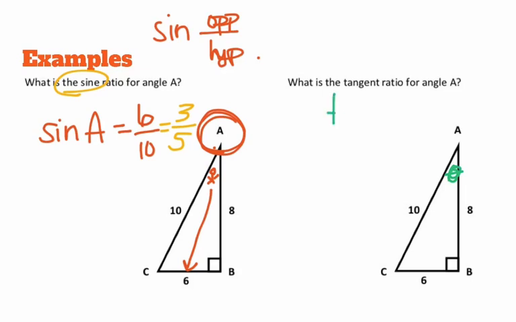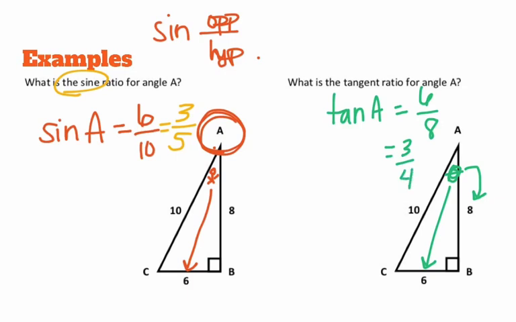Okay, so tangent can be abbreviated as well. So the tangent of angle A, or tangent of theta, however you want to mark it, is equal to... Now, tangent, look back at your sheet. Tangent is what over what? Opposite over adjacent. So my opposite side is 6 over my adjacent side is 8. Okay, then we can reduce it. 6/8 reduces to 3/4. So that is the simplified ratio that I'm going for.